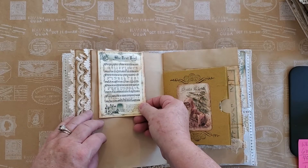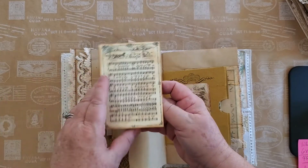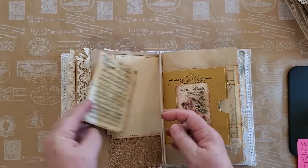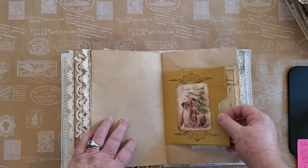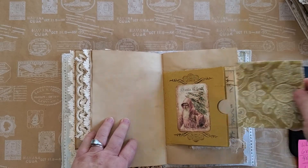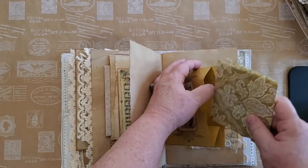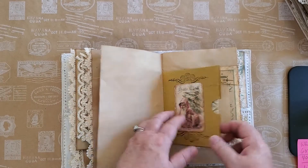That was on the reverse, and this is 'The First Noel' and 'Jingle Bells.' In each book I have a rice paper bag, and that's from my friend Penny. I put a coordinating napkin in there so that you can use it if you wish to do some decoupage, plus a little Christmas print.